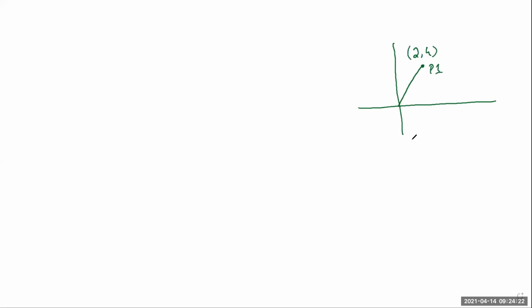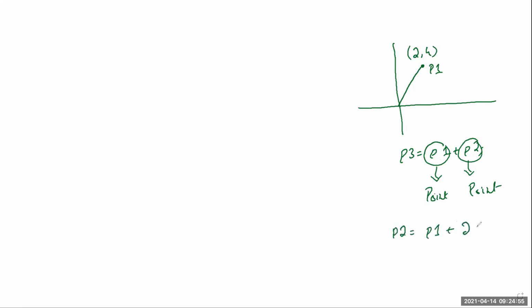In all the examples we have done so far, we are adding 2 points, or we are subtracting them, or we are adding 2 complex numbers or vectors or anything. So in other words, if I'm adding 2 things, both the things have been of the same data type, right? In all the examples, point is added to point, complex number is added to complex number, and so on. But you might have asked that it is also possible that I add an integer and a point, right? Maybe this should be allowed, just like we can add different data types. So why not add an integer and a point?